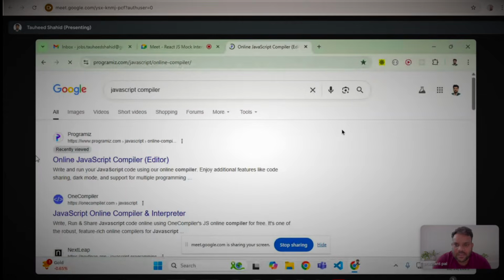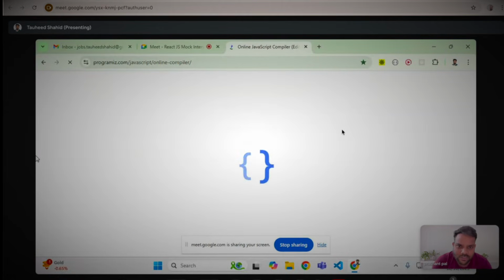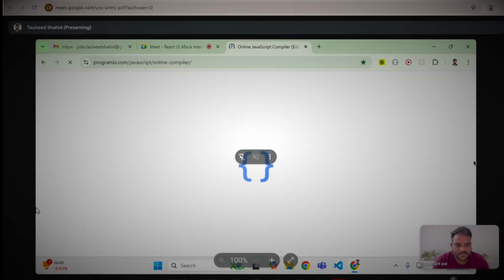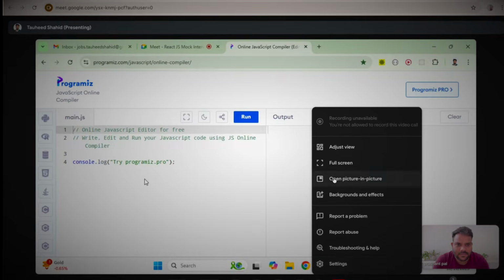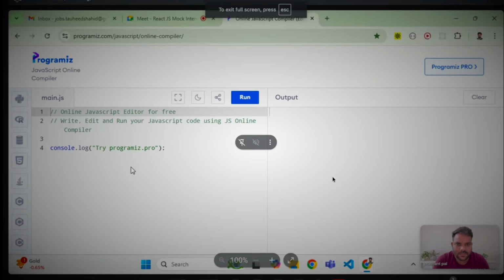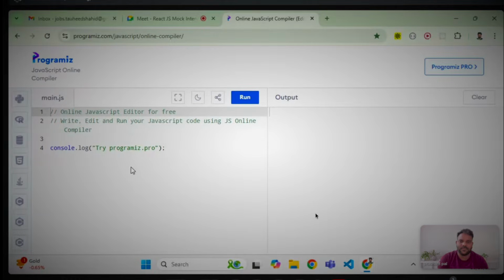So what is temporal dead zone? Temporal dead zone is basically the time period during which let and const variables cannot be accessed, the time between the declaration and initialization of them is known as the temporal dead zone. So yeah.